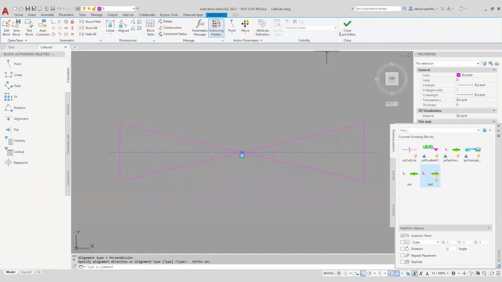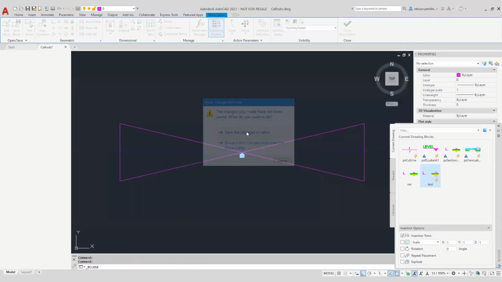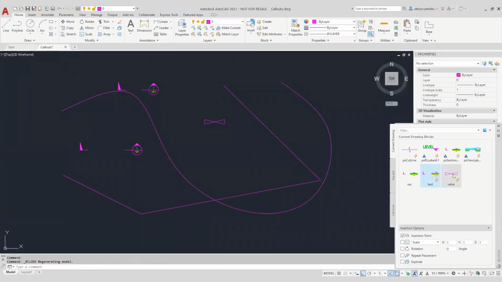Simple one, an alignment parameter. I won't test it. Close block editor, save changes to the valve. I'll bring the valve in, and then when you're going along your line, you'll see it will rotate automatically to the line work. Same with the spline.